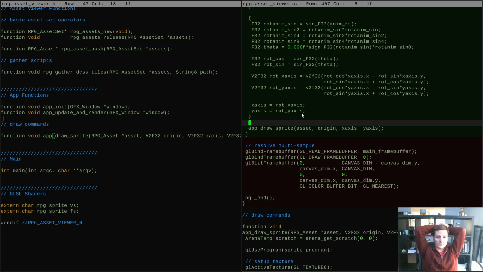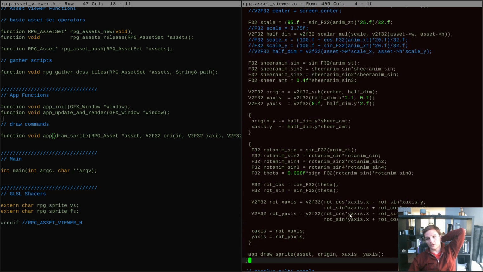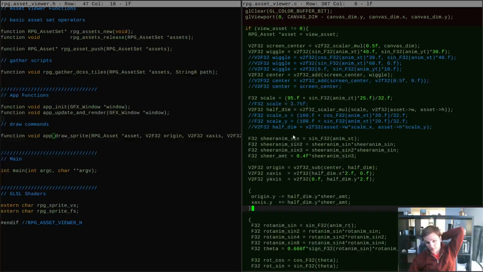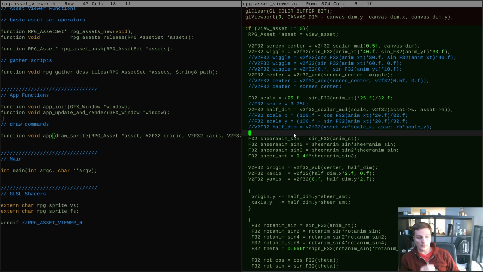This is the first time I've ever gotten so far into a project that I'm resolving a multi-sample buffer, and now I'm thinking about putting text on it. So I've never actually had the opportunity to test it out and learn what doesn't work. It's kind of an interesting opportunity to do it that way.